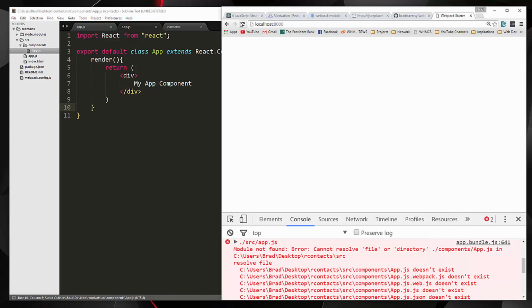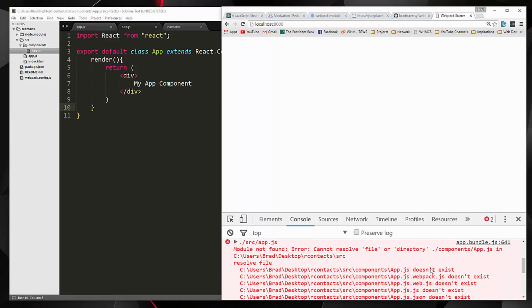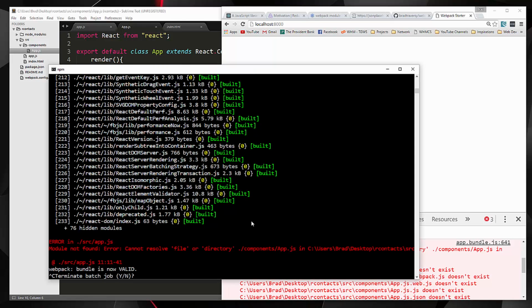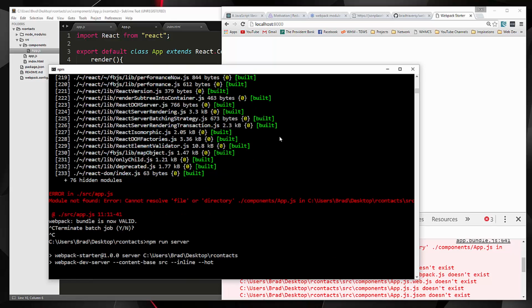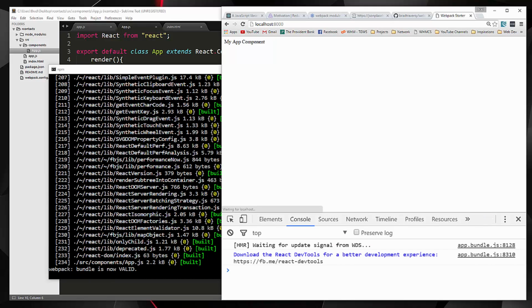And if we go over here, and let's see, we might have to restart the server. Yeah, let's go ahead and restart it. And there we go. Okay, so you can see now it's spitting out my app component.